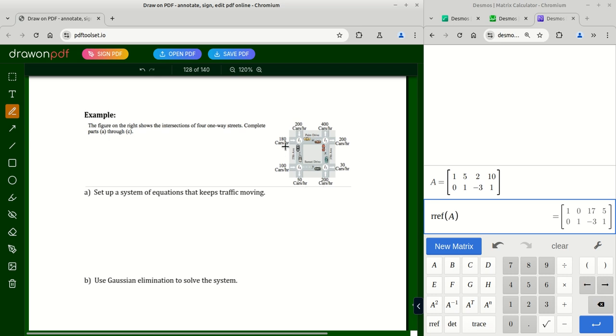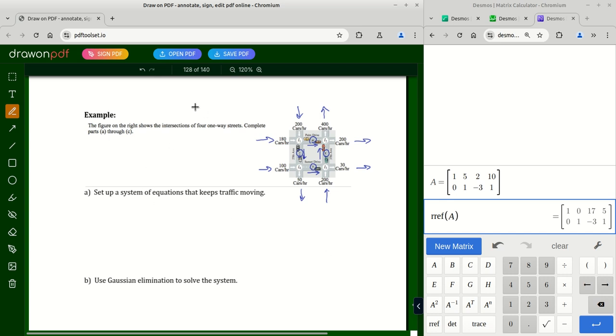So you have to see that the arrows are going in and out in these fashions because they are one-way streets. And so like this guy here, we're going this way, here we're going up, this one's going down, and this one's going this way again. Okay, so you have to kind of see that. Looking at the cars, it doesn't always make sense. So I'm sorry. Also, this is W, X, Y, and Z.